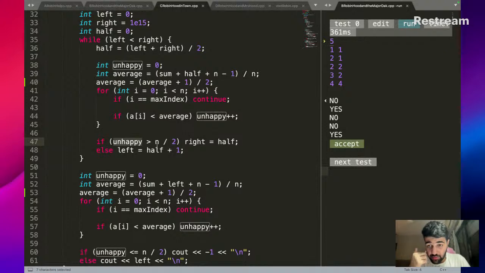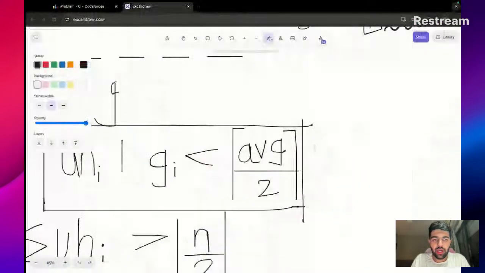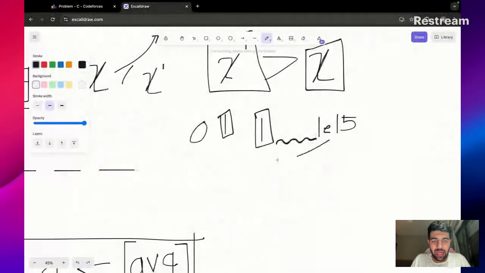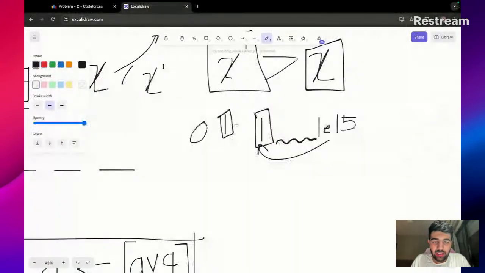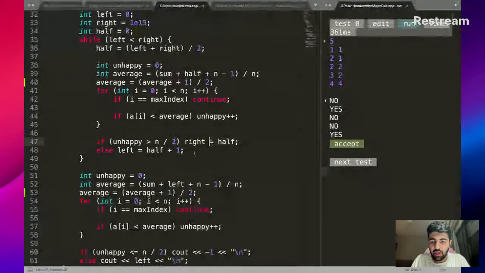And now, if my unhappy is strictly greater than n by 2, that means Robin Hood is going to come, so I'll just go here and this becomes my search space. And if it is less than n by 2, then this is eliminated from my search space and these become my search space. Stuff like that. This is done.